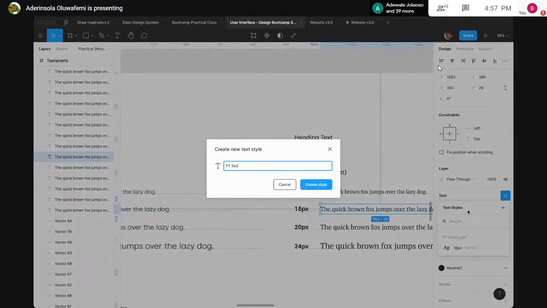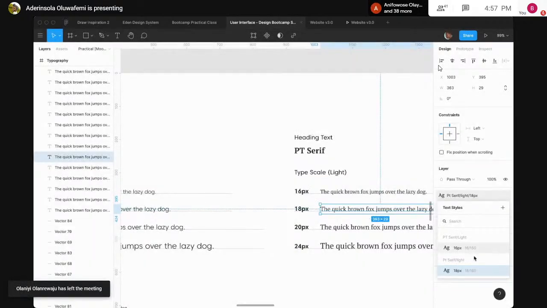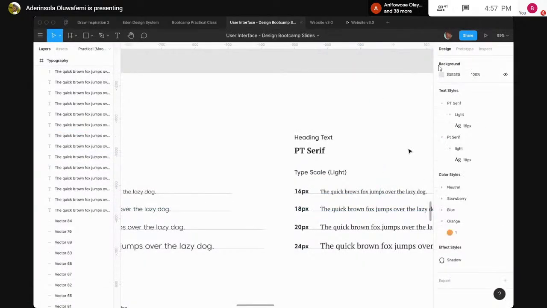PT, and let me just check to be sure. PT Serif Light slash 18px. Okay, yeah. So when you're naming your, what's the word? Your capitalization and punctuation and all that have to be the same. Because see, this was PT Serif with both caps lock, this Light was a capital letter L, but here I just did a capital P and a small letter T serif, small letter L light.